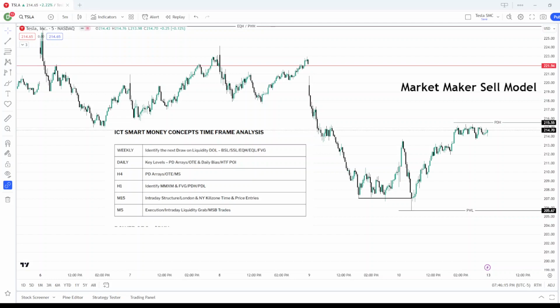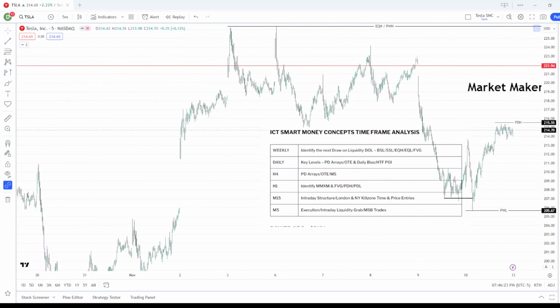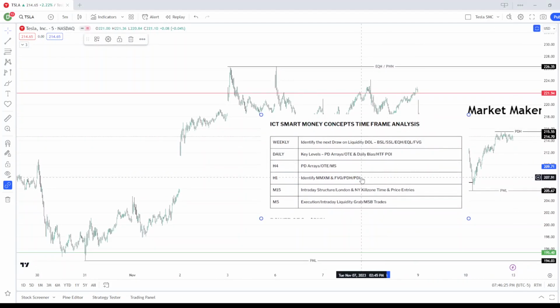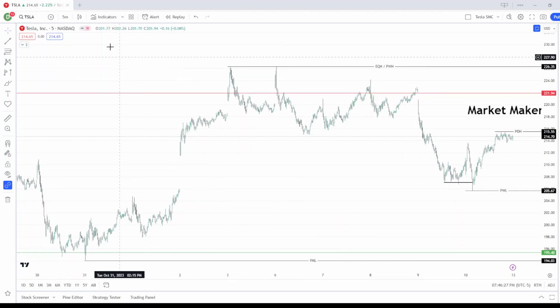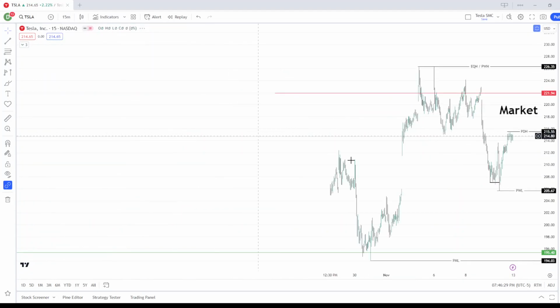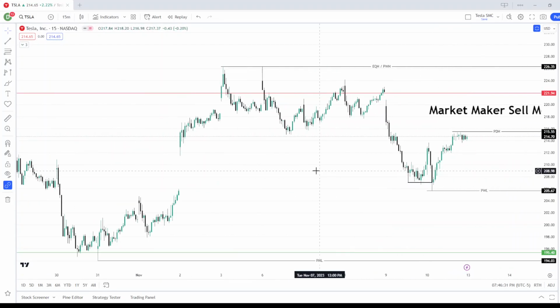Mohammed, you're asking about the price action to look for with a bearish daily bias. Okay, so a couple of things we're going to be watching for, Mohammed. I did go over this, and I don't know if you caught it. I'm going to delete this just so that we can have a clearer look and take some of the noise off the chart.